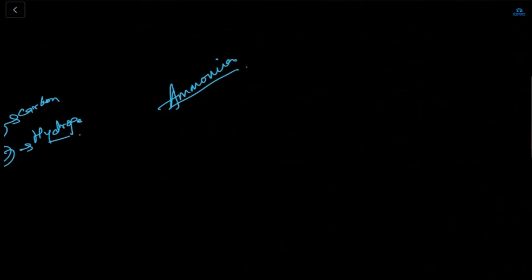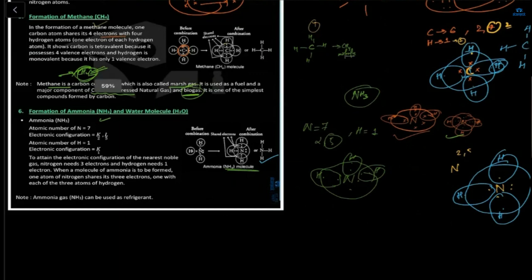Ma'am, is it NH4? Ammonia is NH4? Then tell me, don't laugh. Wait, I have to check the table. Checking means you are not revising. No, it's not my exam, this chapter is not there, I'm revising the previous chapter. Ammonia is NH4? No, that's not NH4, I'm sure about it. It is NH3. Yeah, three, fine.